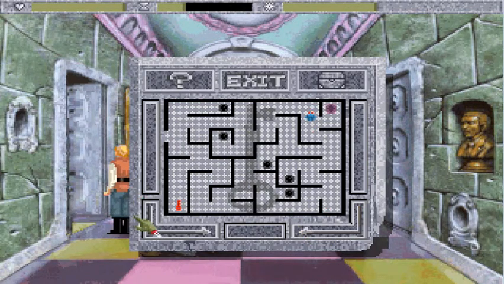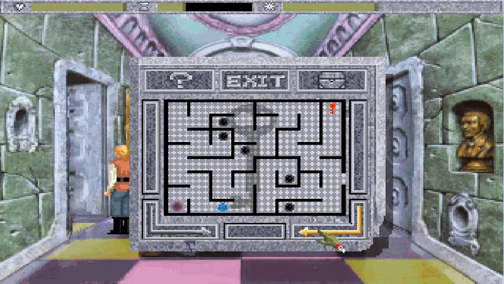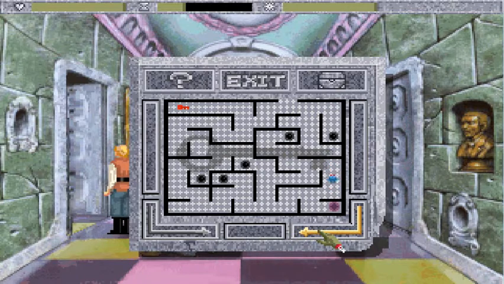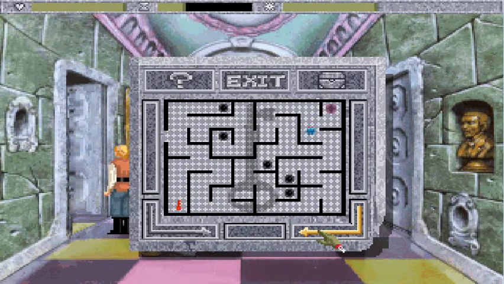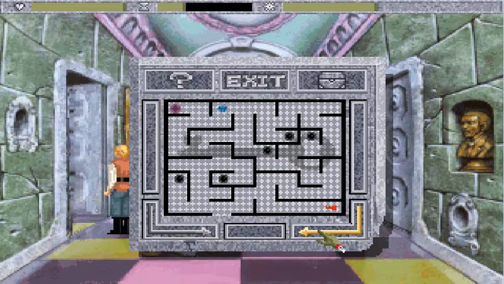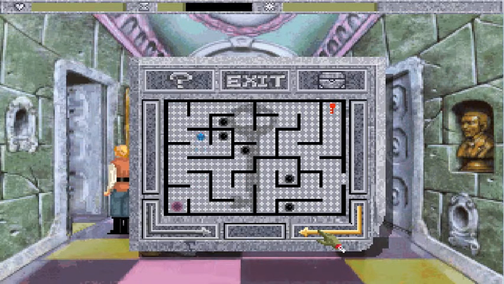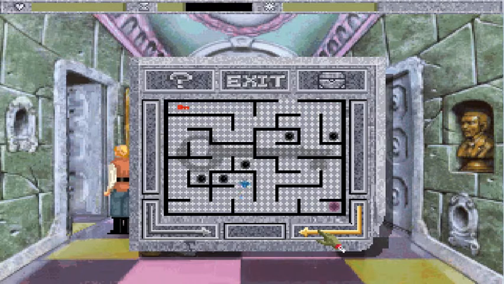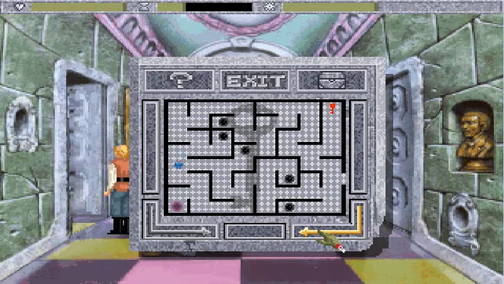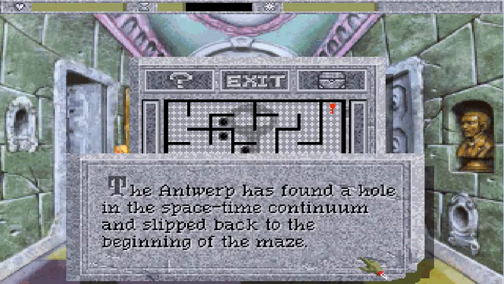Okay. Let's see, we've got to get all the way over there. Okay, we're making progress. Oh. Yeah, this is not going to be fun. No! Okay. Okay, we're making some progress. So, I've got to now... Okay... No! We're going backwards! Okay... And... Oh. The Antwerp has found a hole in the space-time continuum and slipped back to the beginning of the maze.